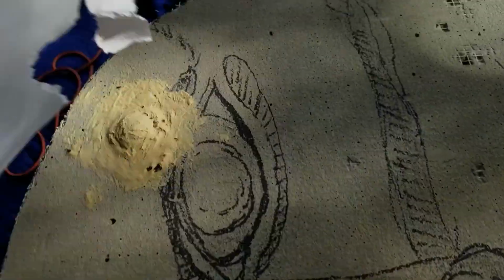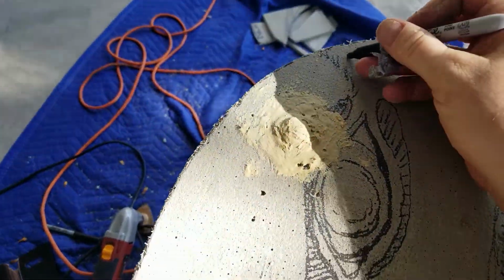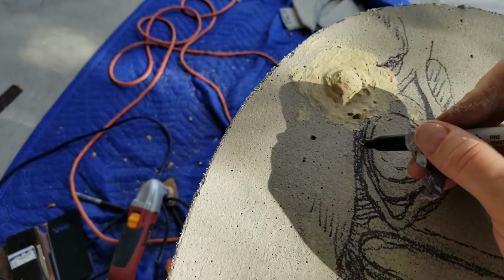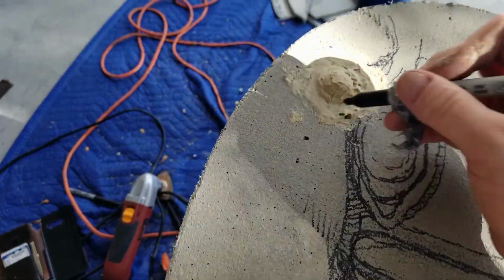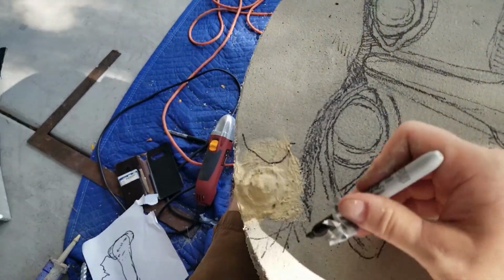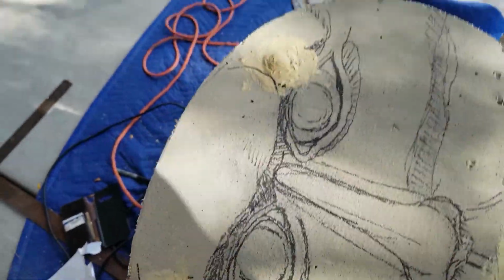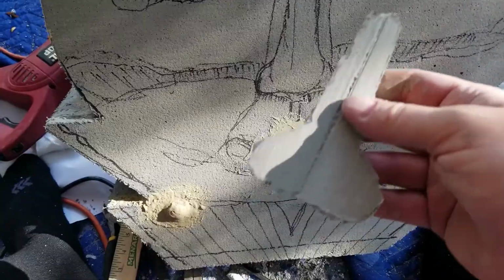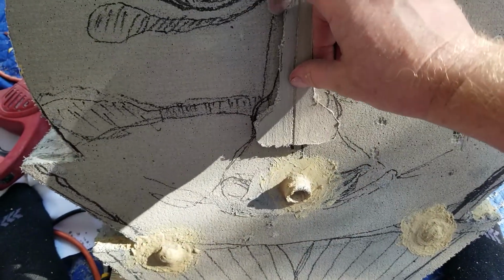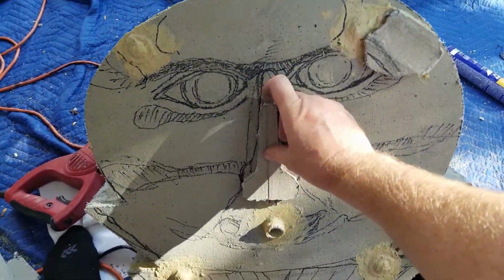And then also I want to do some pieces up here on the head. I'll probably put one piece up here and lower it down a little bit. Move the eyes down, the forehead piece like this. A piece like that, and then maybe one other little piece over here just to bring that forehead down a little lower. I cut out this nose piece, and instead of putting it here where it belongs, I'm going to shrink it down a little lower because the whole face really needs to come down.